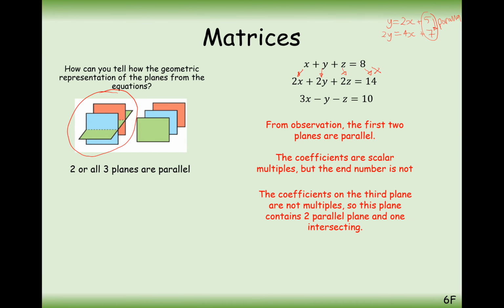Let's just go back to this one here. If, for example, this plane here was not that equation there, and it had the equation 3x plus 3y plus 3z equals, let's say some random number, 17, then it would be this case here. We'd have equation 1 as a scale factor multiple of 3 onto the third equation, but not the number at the end. If this is not the same scale factor at the end, then it means they're parallel. If it is the same scale factor at the end, it means they're exactly the same. They lie one on top of another. In this case, they're not the same, so they're just parallel.